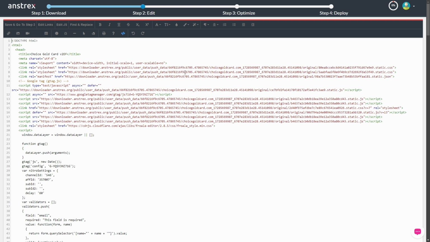Another thing you can do to save some time is to copy the code here, and then if you want to do a specific change or optimize it or something like that, you could copy paste this code and enter it on an AI tool like ChatGPT or Copilot, and then ask it to remove or add something, or even change the color scheme of the page altogether.